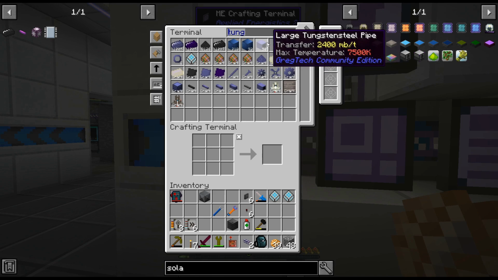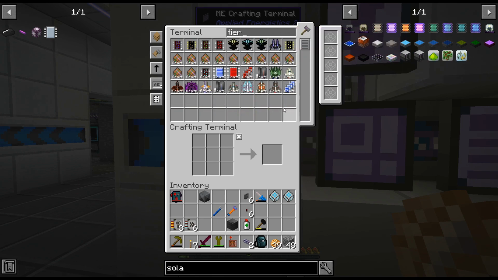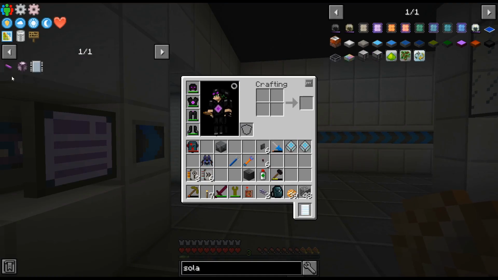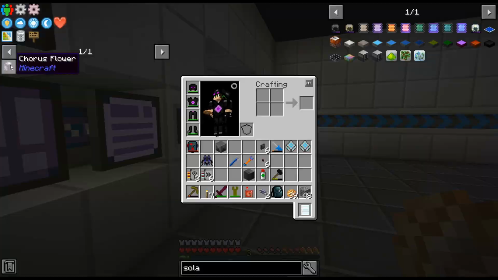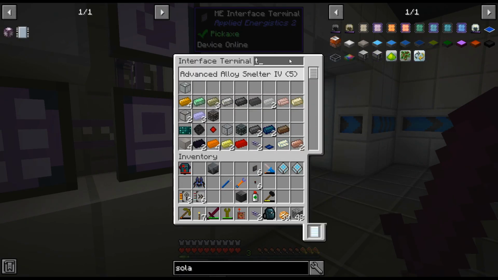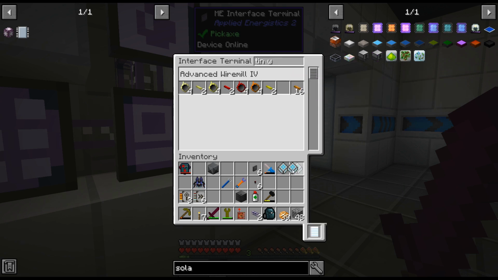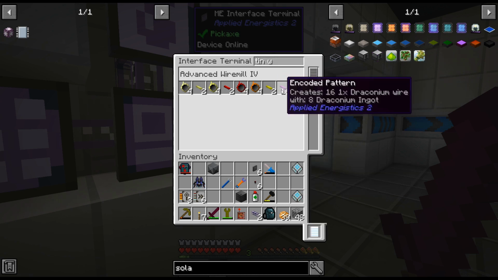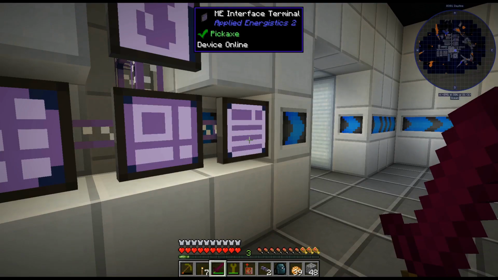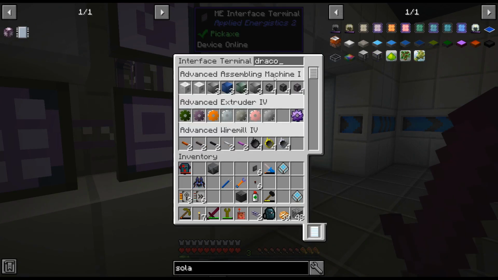All right, we are back, and there is the tier 10. So I've gone ahead and finished that stuff. I do need to set up the chorus flower. I'm probably just going to do that in between episodes, but I did a couple more of these recipes. There. Fix the Draconium and the tin.